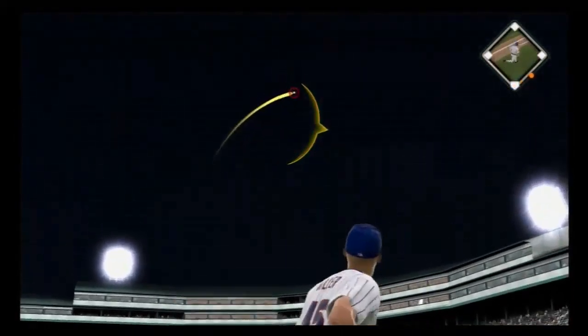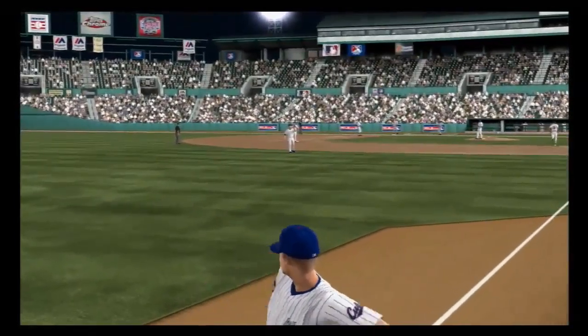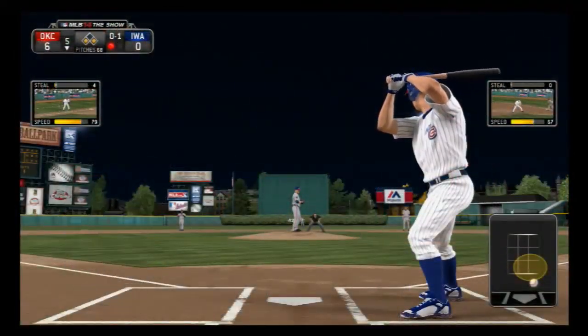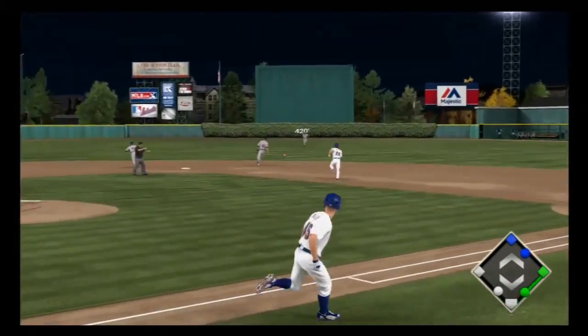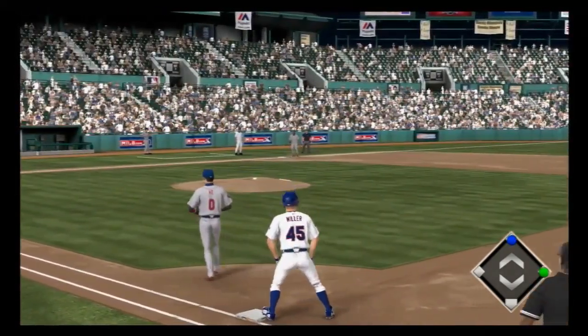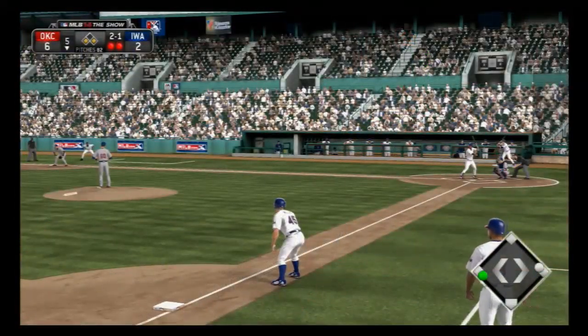And a changeup that time that's lifted in the air out toward left. Miller is in his tracks now as he makes the catch for out number two. Chris Miller will come forward. Swinging a ground ball towards the middle, and that'll get through into center field for a base hit. Two home here in the inning so far.